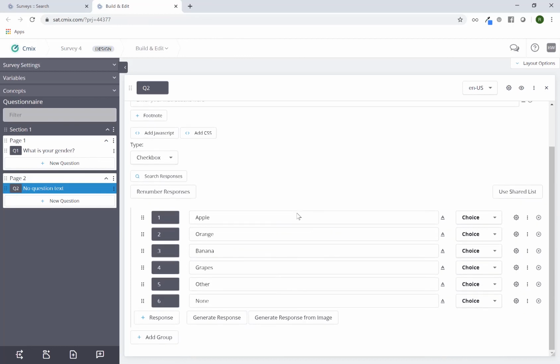So right now I have this checkbox question with 6 total responses. So here, what I want to do is randomize these options.